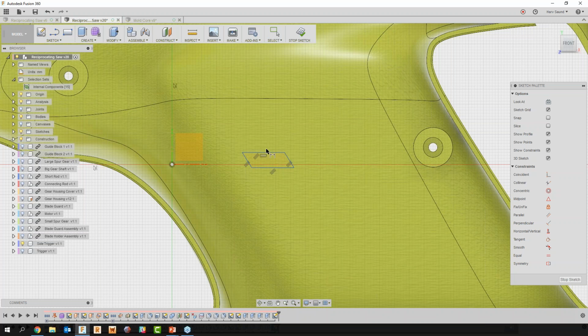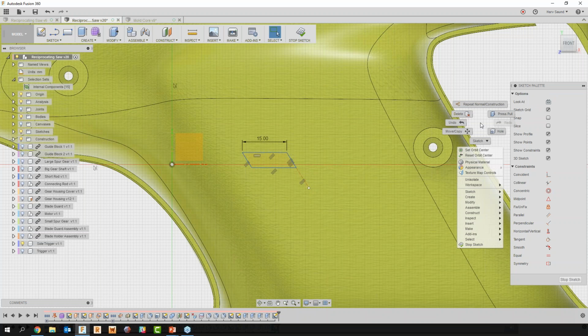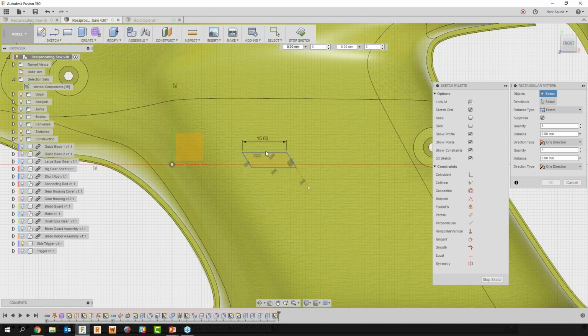We can also go ahead and start to look at putting in dimensions. So if I wanted that to be, let's say, 15 millimeters, we have that standard parametric environment that you can go ahead and use. Just going to add in another line just here, which is going to dictate our pattern. And then from there, we can use our standard tools such as patterns to quickly and easily start to generate this shape itself.